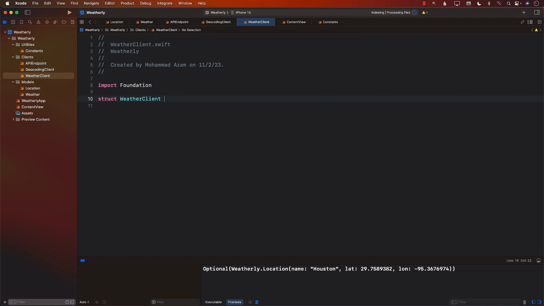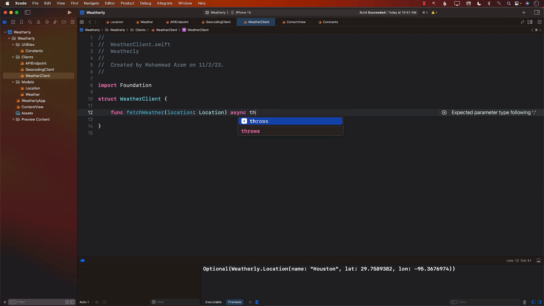So we'll implement WeatherClient, and the weather client will have a single function where you can pass in the location and it is going to give you the weather. So the location first must be retrieved from the geocoding client so that you can get the weather.